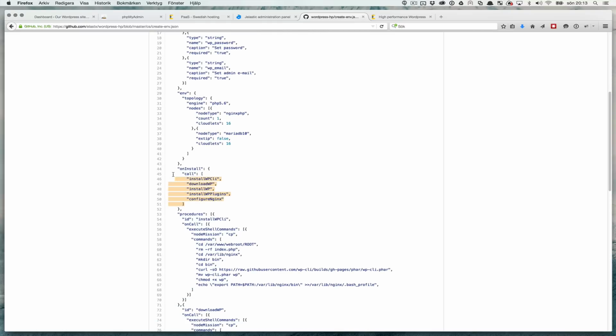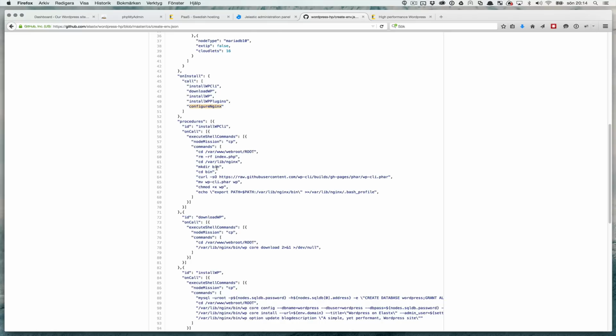So basically, here's the on install. It calls to install wp-cli, download WordPress with wp-cli, install WordPress, install the theme and plugins, and configure Nginx. And as we did manually earlier, here's the installation of wp-cli.